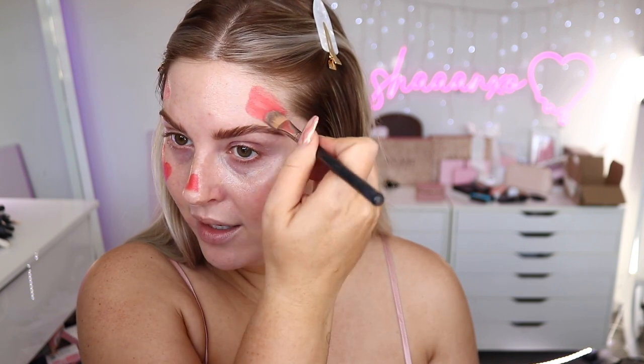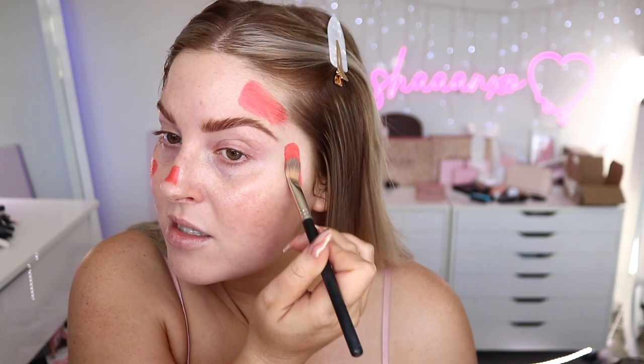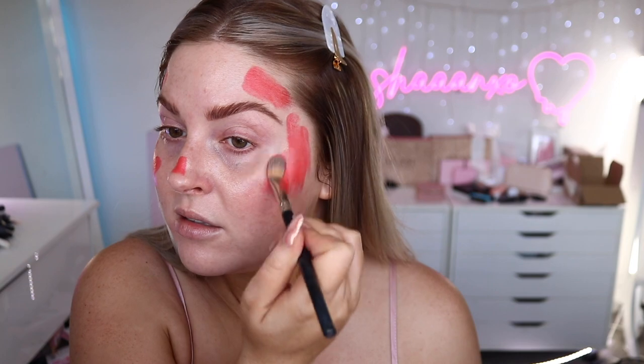I've used this a few times and you can really just use a small amount and it looks stunning, but it is pigmented, it is intense. I'll show you. I'm going to use a concealer brush by XO Beauty, load up my brush a bit. So yeah. I'm kind of nervous for this, but I'm just going to apply it where everyone else seems to apply it. I'm sure some people do it slightly differently, but this is just exactly what the videos I looked at this morning did.